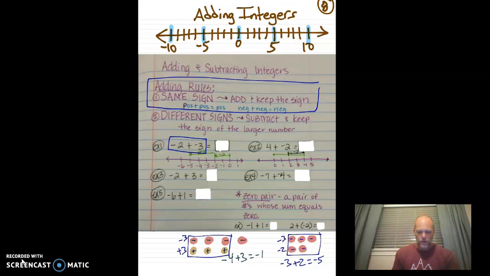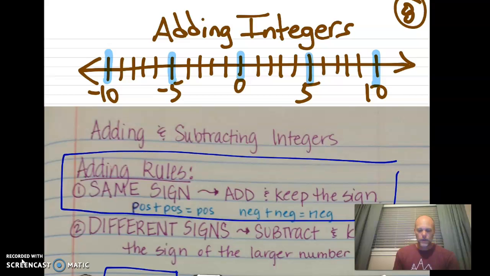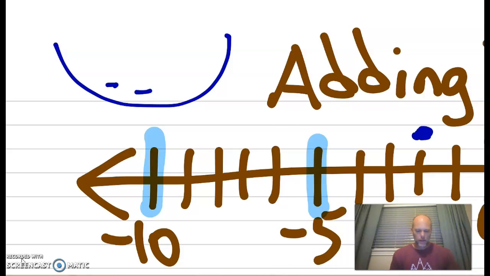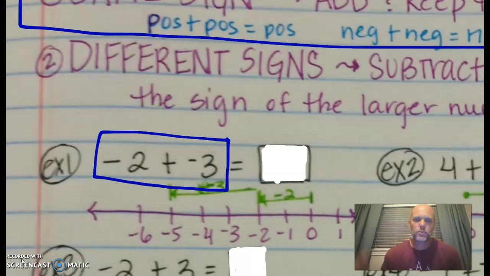All right, so we have negative 2 plus a negative 3. Okay, so I'm going to go ahead and find negative 2, which is right there. And we are adding more negatives to it. So if you think of a bowl of ingredients, inside of that bowl, I'm going to draw it up here, inside of that bowl we have 2 negatives already, okay? And the add sign means to combine, put more on top of, or to include more.